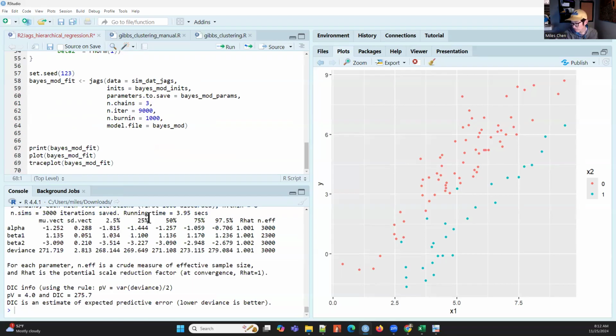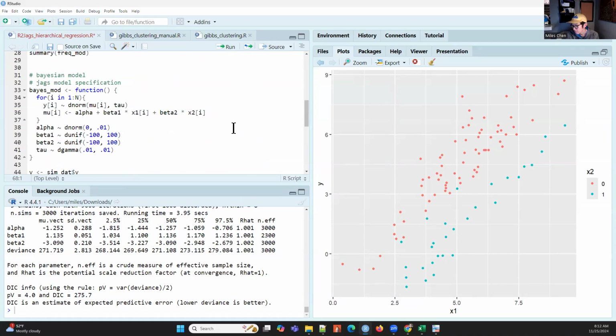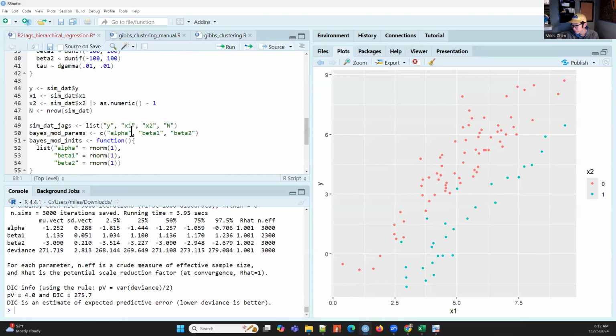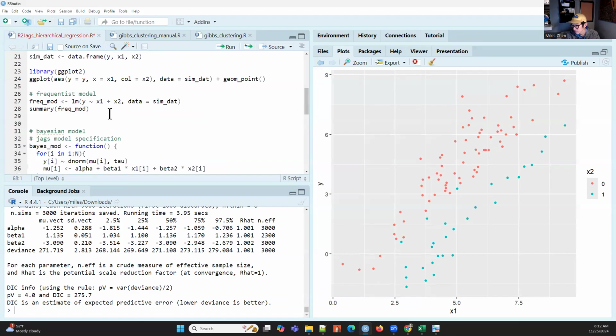Okay, so our true value for alpha, or I guess here, let's compare it to our frequentist model.